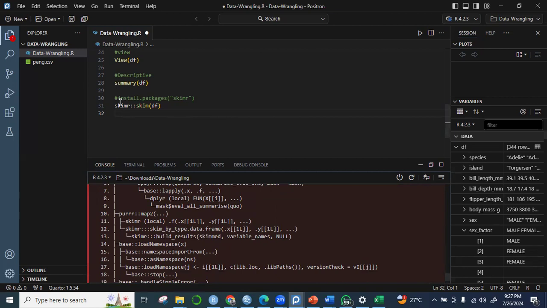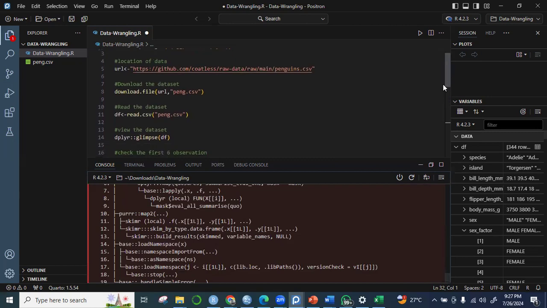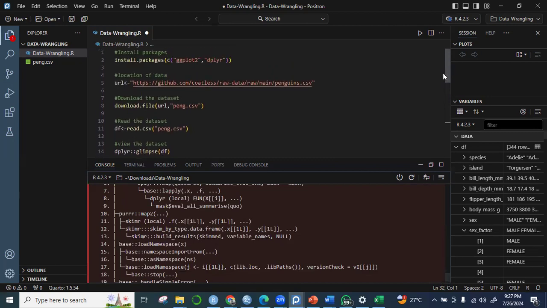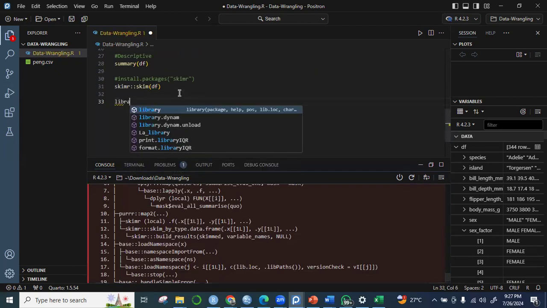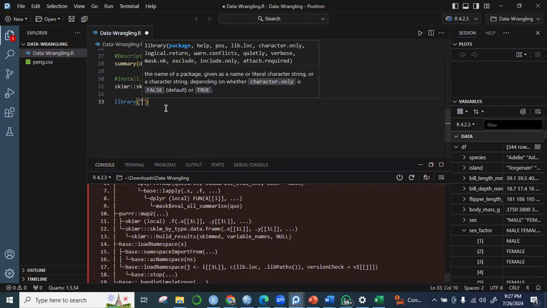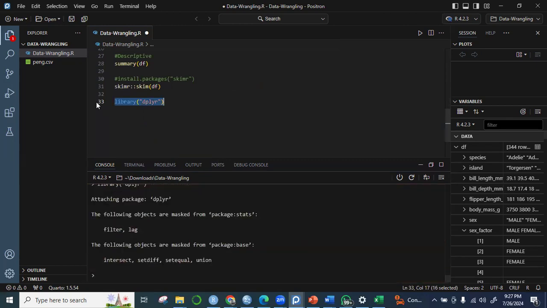When you install a package, you have to run the library. I think that's what's happening. So dplyr, let's see what we have. We haven't run the library dplyr. Let me do something here. I'll come here, library, dplyr, control enter.